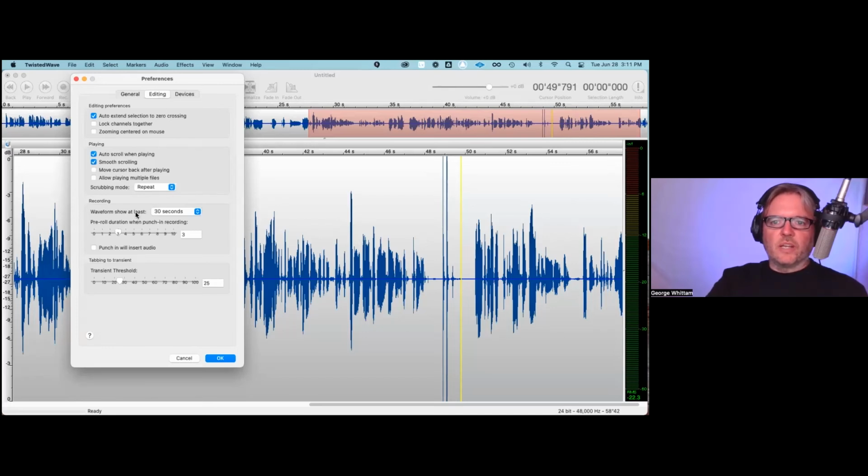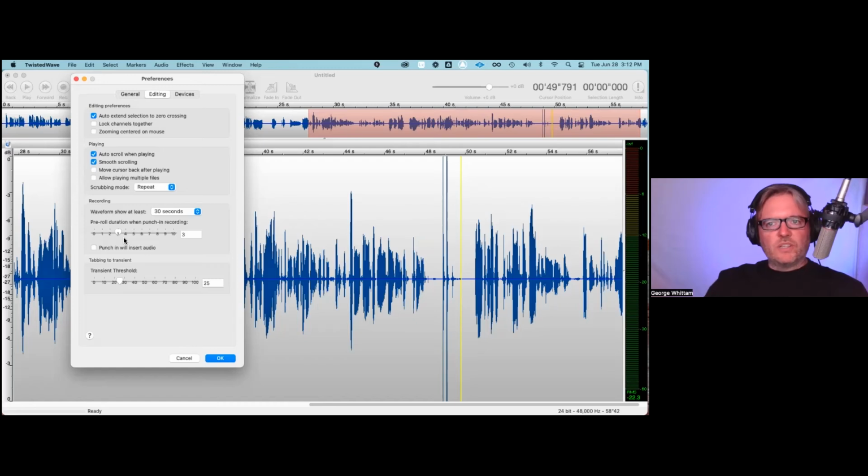So if we go into editing, we're going to look for the recording section, and we're going to look for the pre-roll duration. So there's two functions that affect the way the punch-in system is going to work. One of them is pre-roll, and one of them is insert mode, okay? And that's what we're going to review right now. So pre-roll is how much time until the recording head engages. And this is the way punching in music used to work.